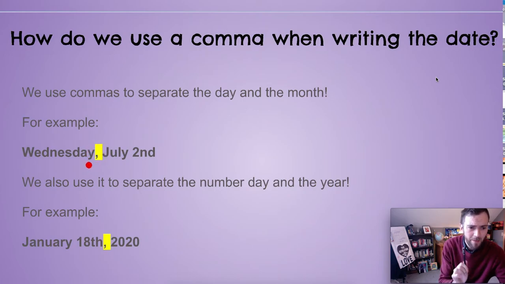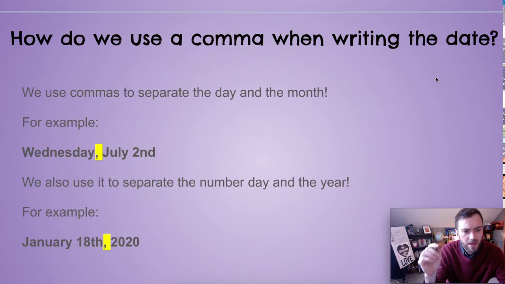So there's a comma in between Wednesday and July 2nd. And here we have a comma after the date, January 18th, 2020.